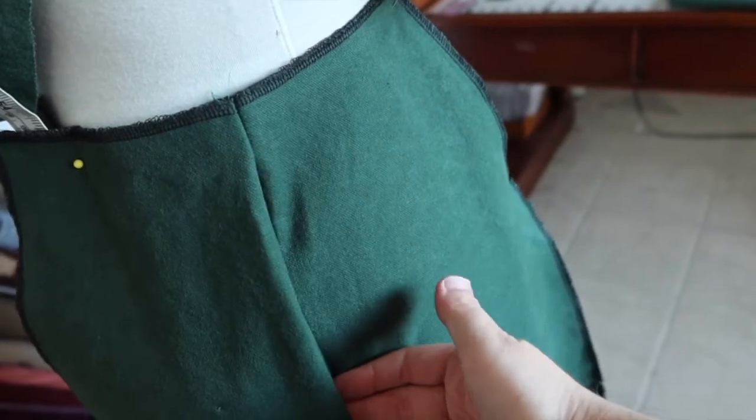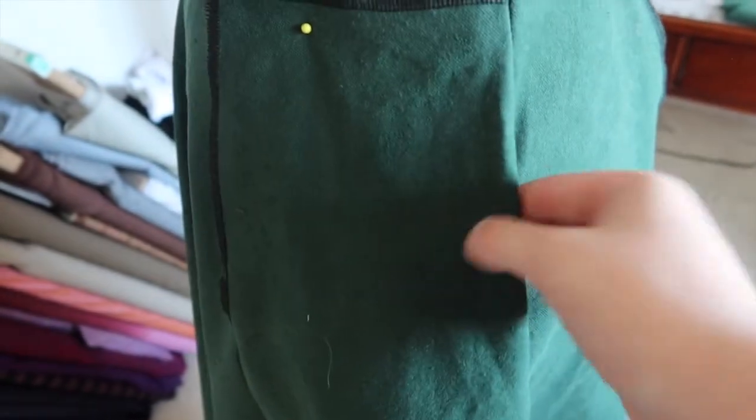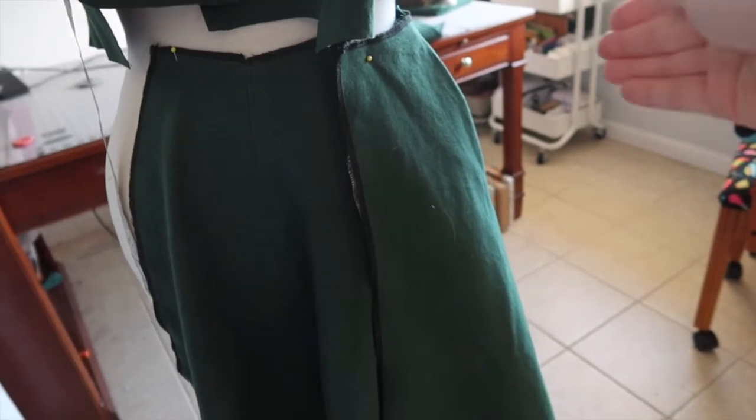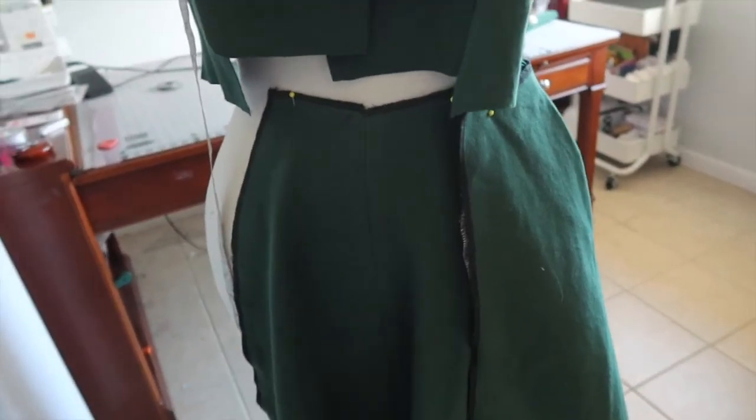And then the pocket opens and it's faced, and so you don't see any of that muslin. And I have my pincushion in it to show you all the stuff you can fit in the pocket. And so the next step, and the final step of making the skirt, is to attach the side front to the front and the side backs to the backs, and sew up these seams right there.